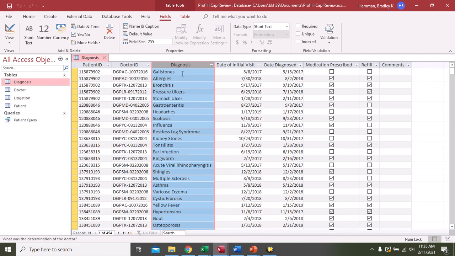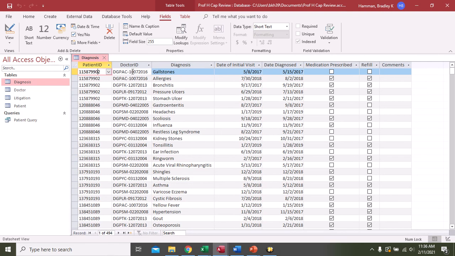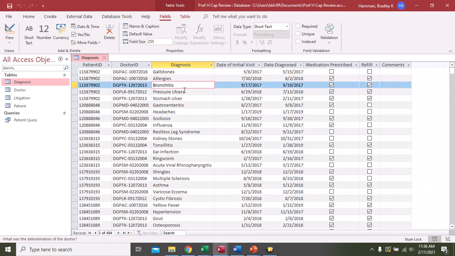If I did not know which field bronchitis is found in, then I can use my table and find out, well, patient ID doesn't have bronchitis, doctor ID doesn't have bronchitis, diagnosis, I see bronchitis here. So my criteria of bronchitis needs to go in the criteria section under the diagnosis field.